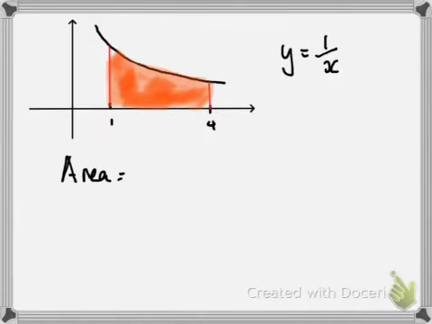Let's start with this question. We're going to find the area that's shaded in the graph. And the graph here is 1 over x, which is part of a simple hyperbola. Remember, 1 over x is a hyperbola. We did our types of graphs earlier in the year. So our area that's above the axis will be the integral from 1 to 4 of our function 1 over x dx.